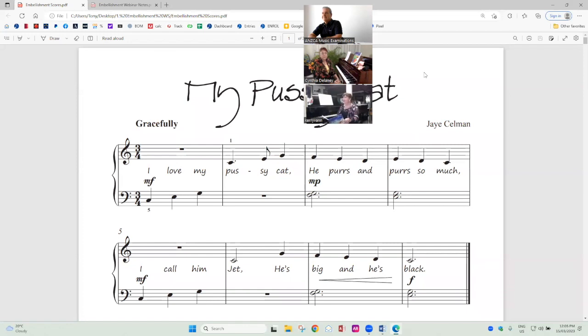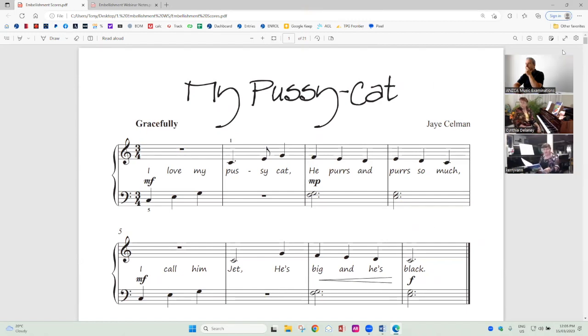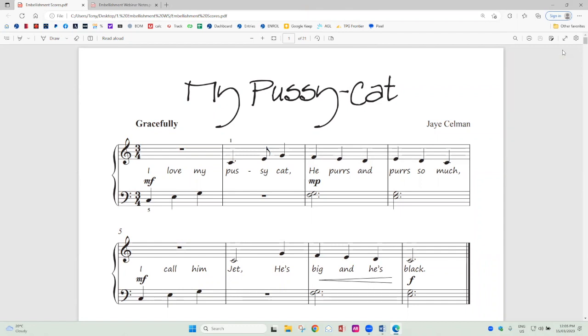Now, anyone who was able to look around my room would see that most of the pictures on the wall feature pussycats. And this piece is one of my favourites. As a cat lover, I teach it a lot, and I have a lot of students who also have cats at home. One of my students, for her embellishment, sang along with the piece. This is not mandatory. The words are there for fun. Please do not think the children have to sing them.